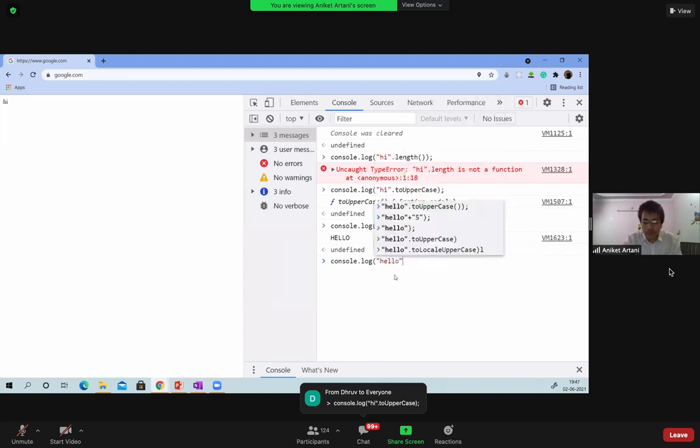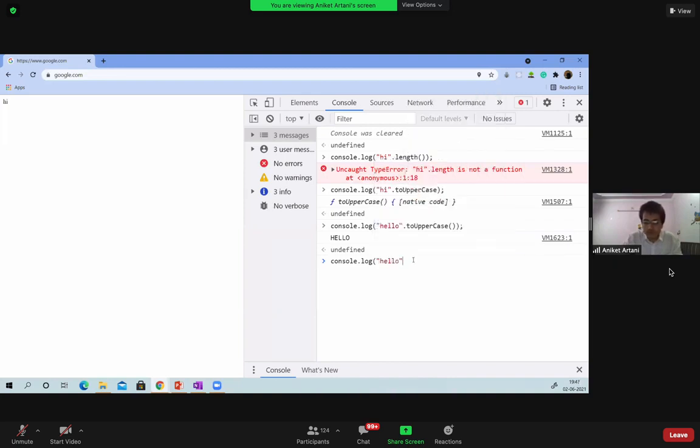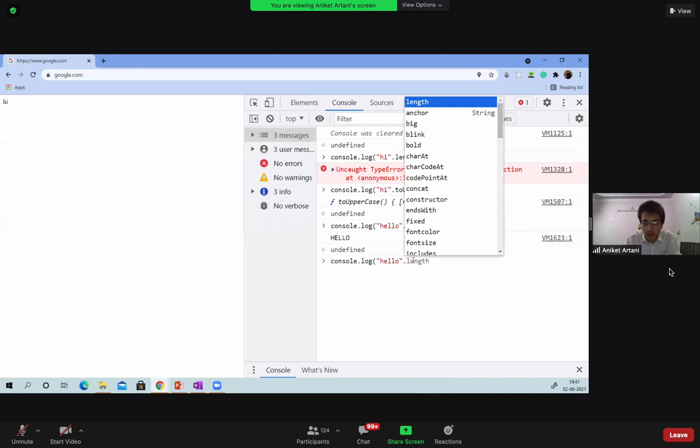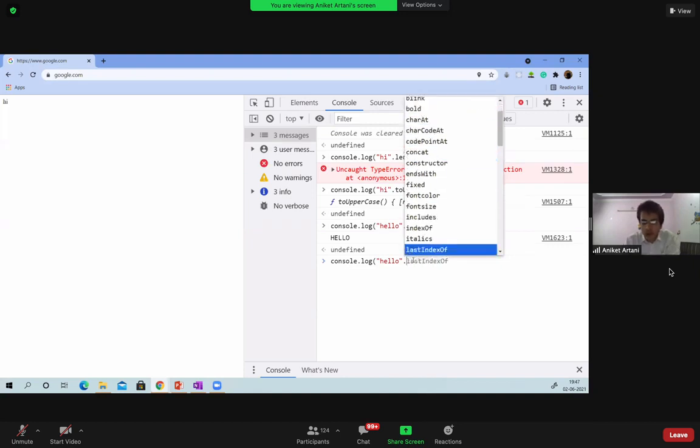Hello. Wait. Hello. Yeah. One thing I'm going to tell you, that how to explore the string functions. So go to your console and inspect, and in the console box, if you have written console and when you will write dot, it will show you what are the functions already there. Even I don't know this many functions.